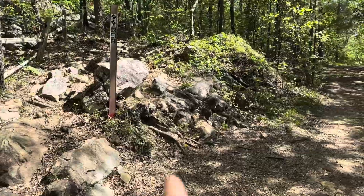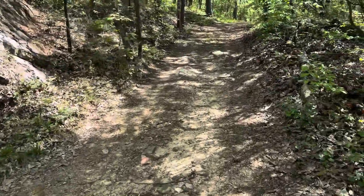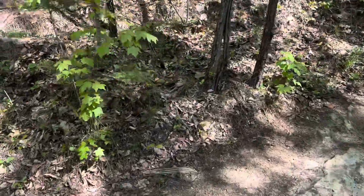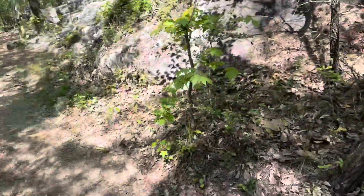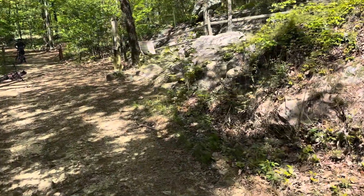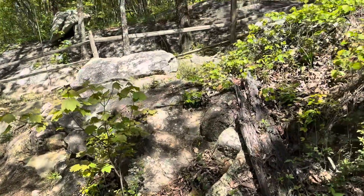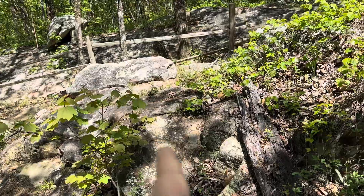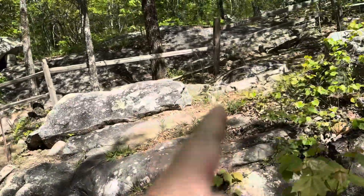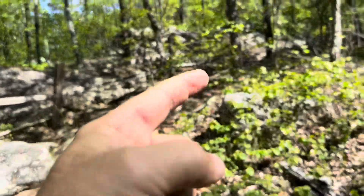Once we were getting this at a high percentage, to make it harder we would actually enter it from this direction — come right up this rock face right here — and see how that makes it more difficult, because you have to make the turn right there, go over that rock, and then the whole rest of the trail is the same.